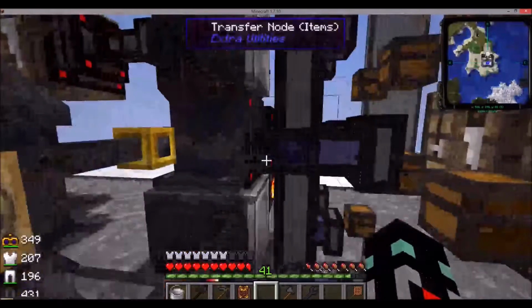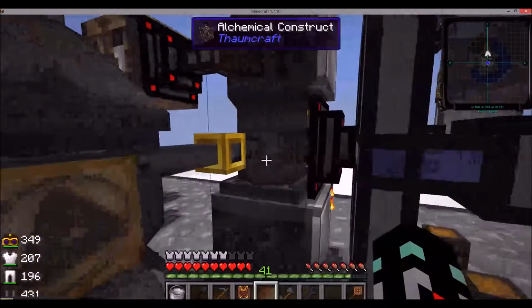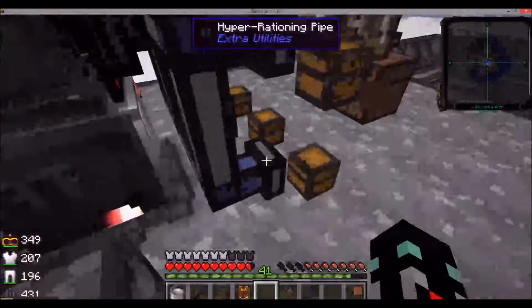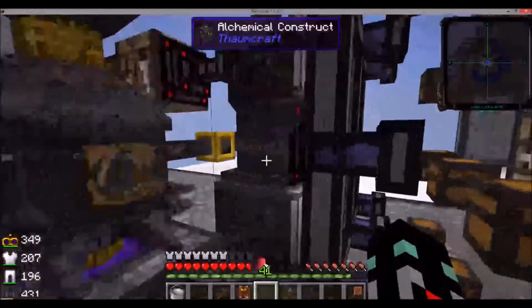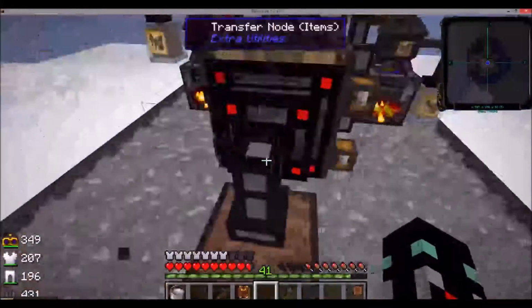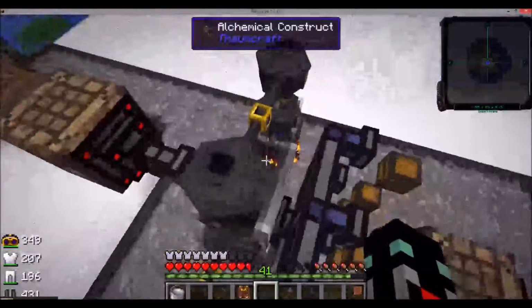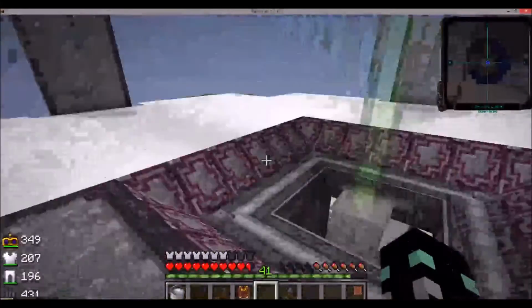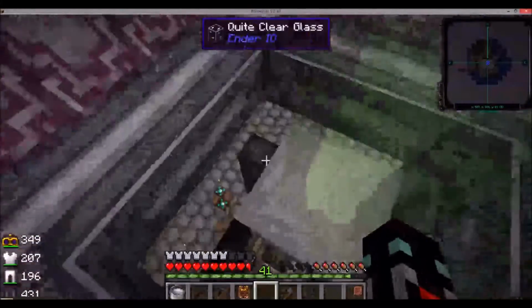Yep. I had to put a filter in here because for some reason it recognizes this as an input and an output slot, if there's a transfer node there. You can probably fix it if you put a chest in front of it and then the transfer node, but yeah, I just put a filter.